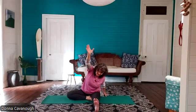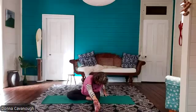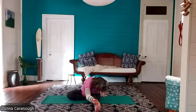Next one, take a rest for your hand wherever it reaches. With your other hand, find your lengthening of both sides of the spine. The further you reach that right hand, the more you'll feel the stretch in the right lower back around the kidneys. Press the bones of the spine forward.